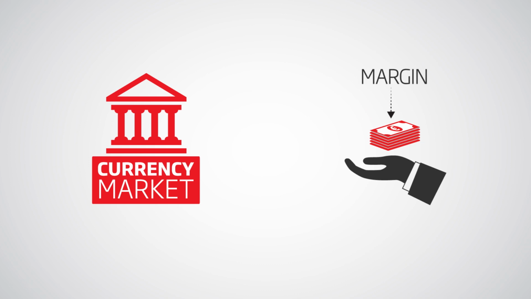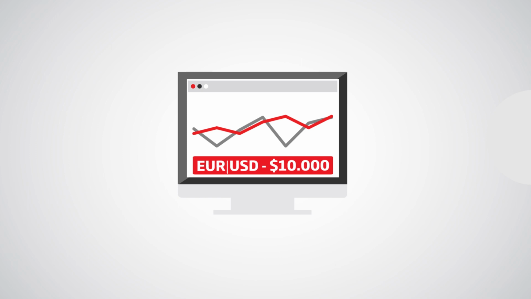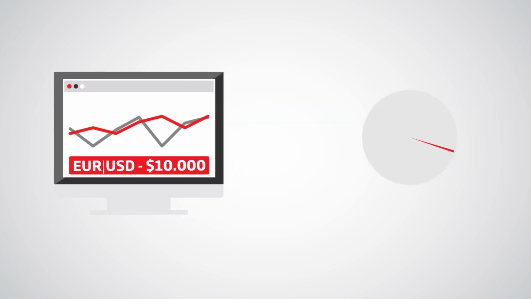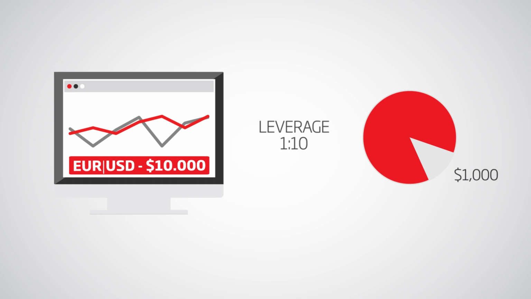The broker then lets you trade a certain multiple of that margin. That frees up your money to put on more trades and allows you to make bigger returns relative to the amount invested. For example, let's say you want to buy $10,000 of Euro USD. You could, of course, deposit $10,000 and change it all into euros. But with margin trading, if you choose 1 to 10 leverage, you only have to put up 1/10 of the total amount as margin. That would be $1,000.